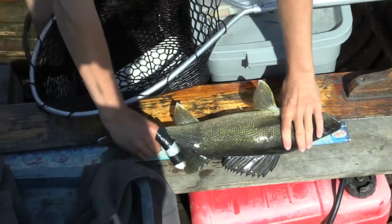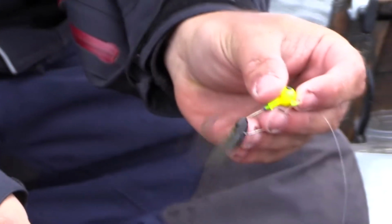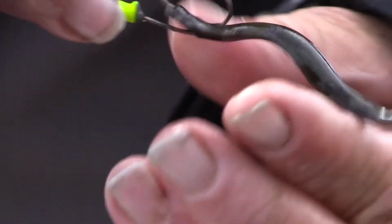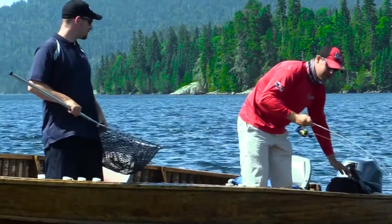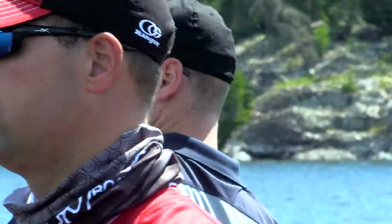Well, we don't do it very often, Jay, but out here at Marmac Lodge, they tell us that live bait seems to be the most consistent producer of quality fish. You know what, there's no doubt. In the Northern Ontario lakes, live bait is definitely king. Everybody uses it. It doesn't matter your skill level, it just produces fish. So sometimes when that bite gets super tough, you gotta go with what works. And live bait always works.